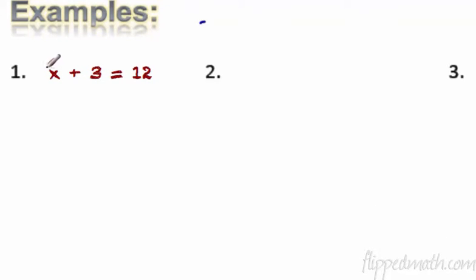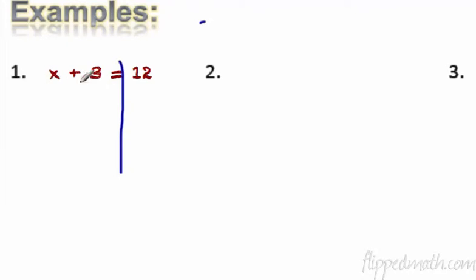We're going to start with a very simple equation: x plus 3 equals 12. Mr. Brust likes it when you draw a line right here, down the equal sign. We're going to do that when we solve equations, because it helps us recognize which side is which. When the equations get more complicated, this line down the equal sign is really going to help us. So to solve these, first step, draw a line down the equal sign.